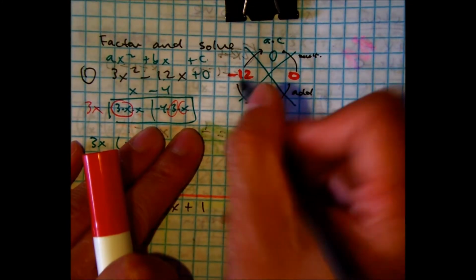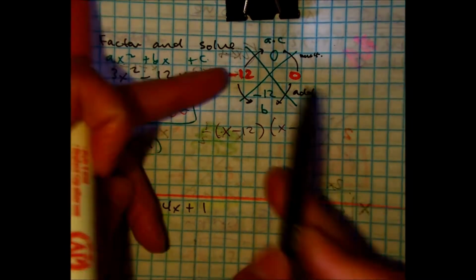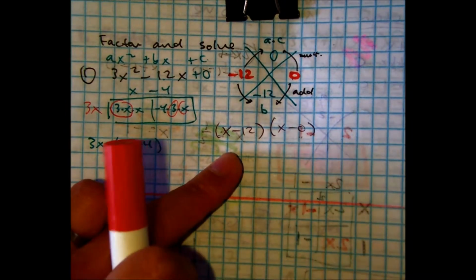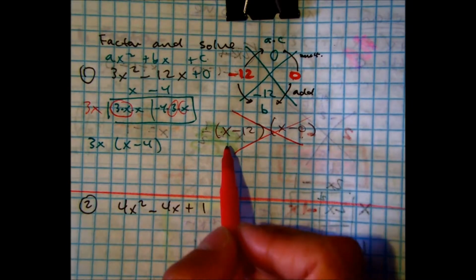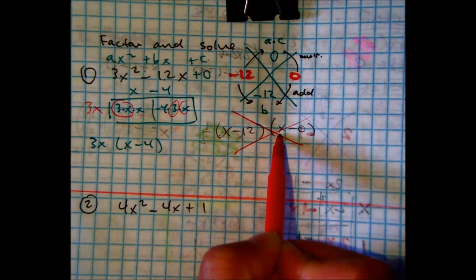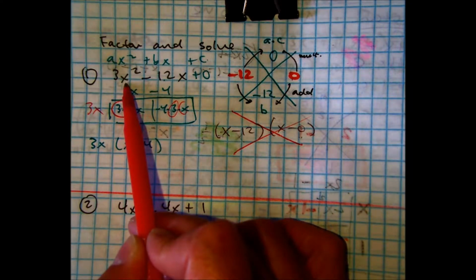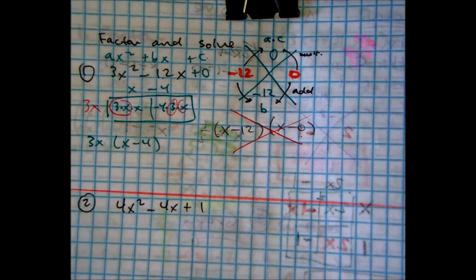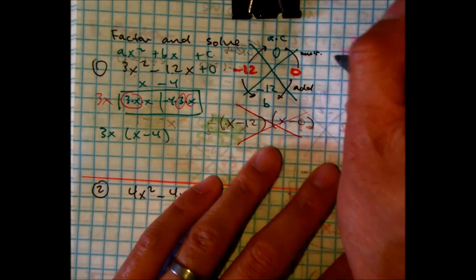Now, here is a common mistake. Students think then I would just write those two numbers here. Okay, this is wrong. The reason why this is wrong is if you FOIL or multiply or distribute to check your answer, class, what's x times x? It's x squared, not 3x squared. Do you see that? So here we have to use your box. If you're confused, when do I use the x and when do I use the x and the box? I would just say use both all the time when it's factorable.